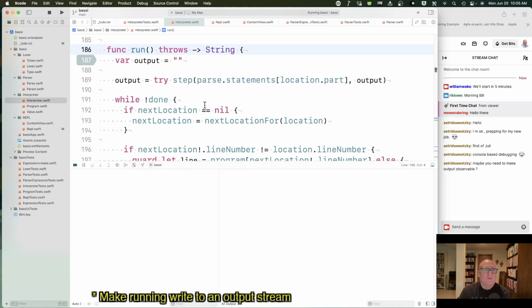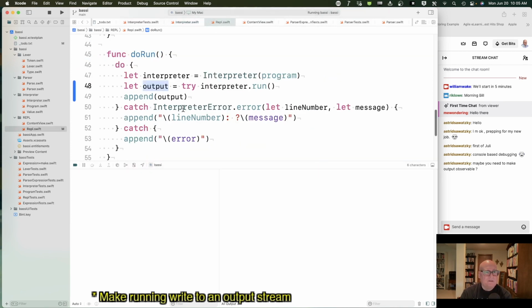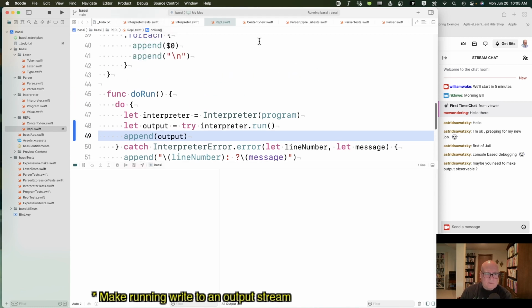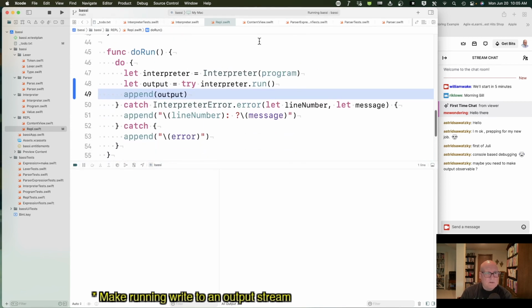Okay. So I think one thing would be to pass in the place we want to write the output, and then let run do it. That would be a step. The funny thing is, what's going on here?